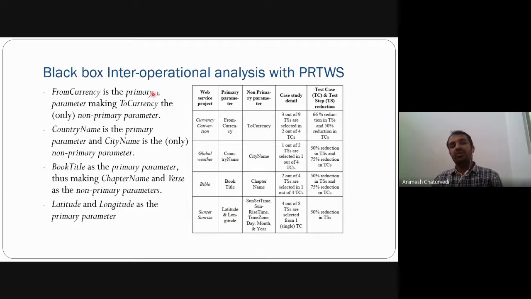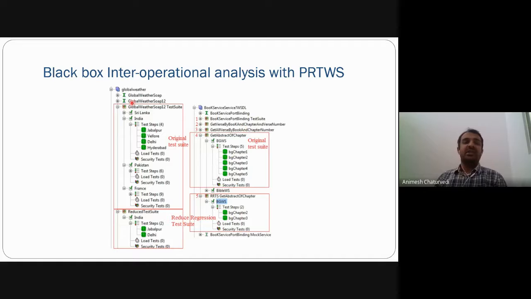So this is how you can do parameterized regression testing for web services, specifically when you don't have code available for all these 4 web services. Codes are not available, these are black box for us. So we did black box testing for them. And here are examples: in the global weather service you have Jabalpur, Vellore, Delhi, Hyderabad as the cities.